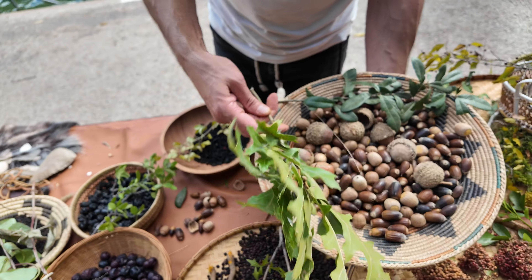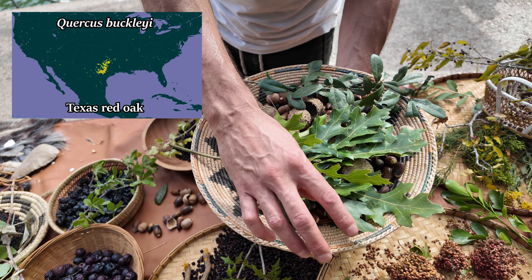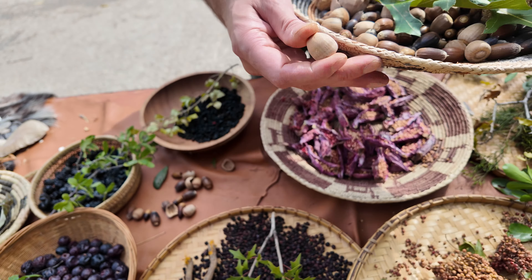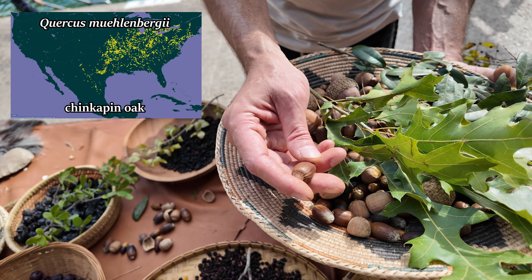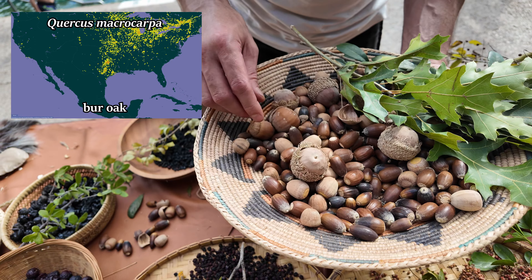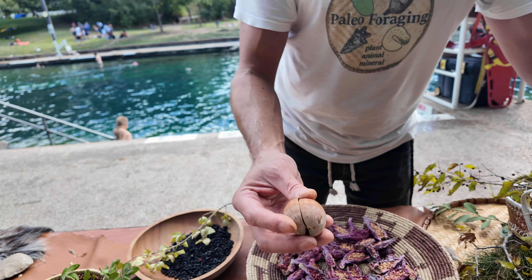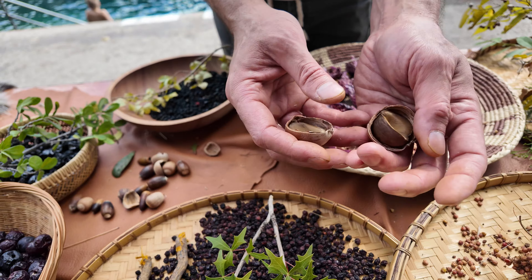Another common one would be red oak, Quercus buckleyi — pretty easy to distinguish with its serrated sharp-lobed leaves, and the acorns are significantly larger. There's also the Chinkapin oak, Quercus muehlenbergii, commonly planted by the city — you can actually gather this from inside the Barton Springs area. And you also have the bur oak, which is exceptionally large and also commonly planted by the city. That's a pretty efficient harvest because you just crack it open and have a huge amount of nut meat inside. All acorns from all oaks are edible.